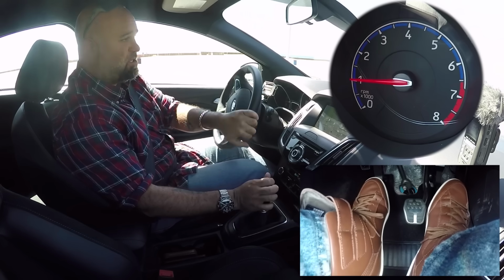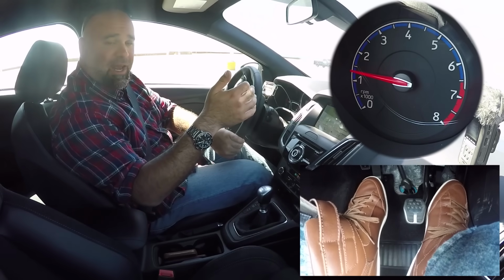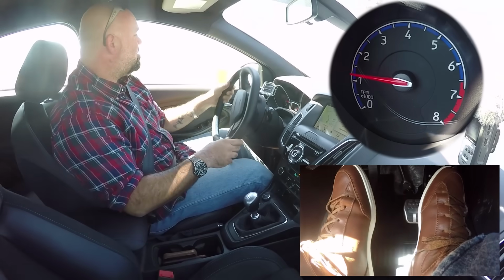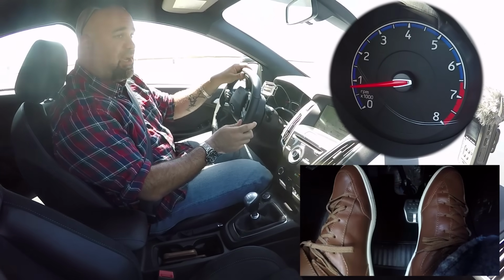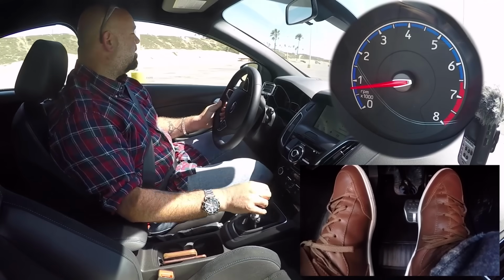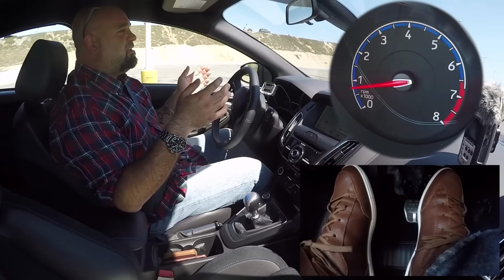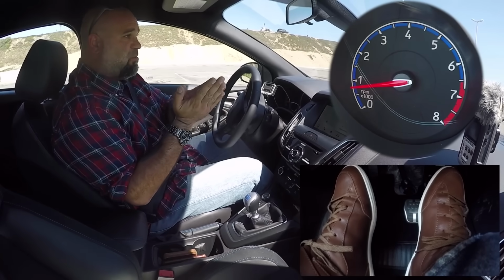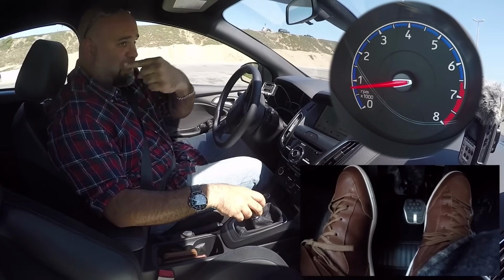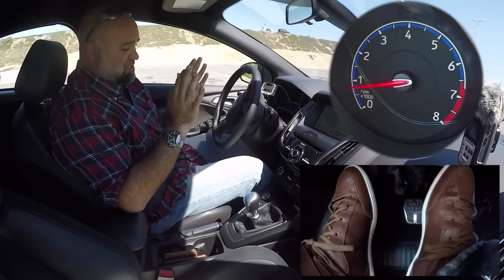Okay, now what we're going to do, assuming you figured out how to get going in first gear, figured out how to come to a stop in first gear, and you can do it consistently over and over, the next move is second gear. The good news is, first gear is the hardest part. And by the way, reverse, same as first. This procedure is exactly the same. You just go that way instead. The clutch, everything is the same.